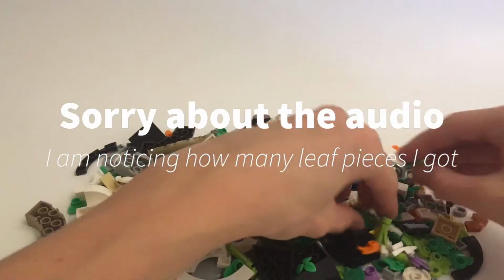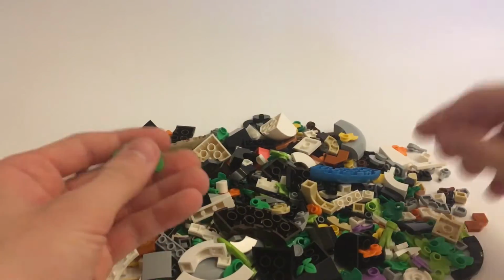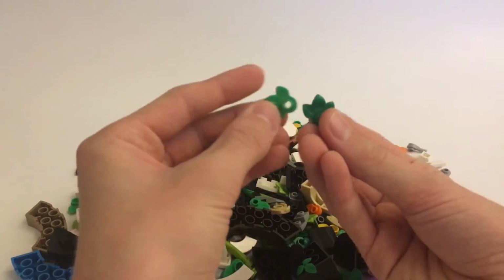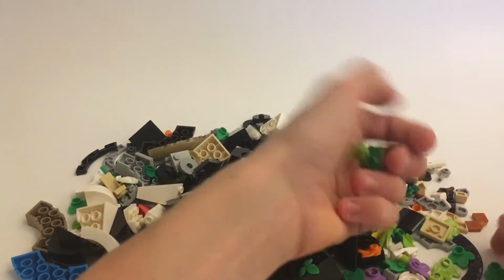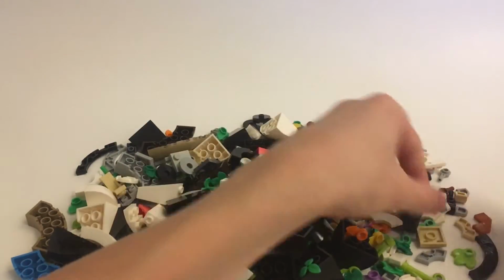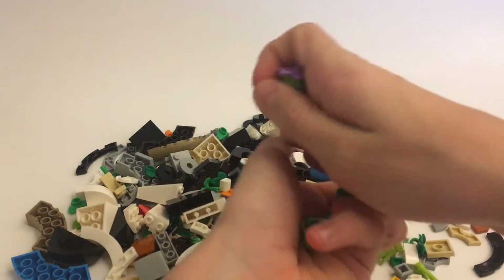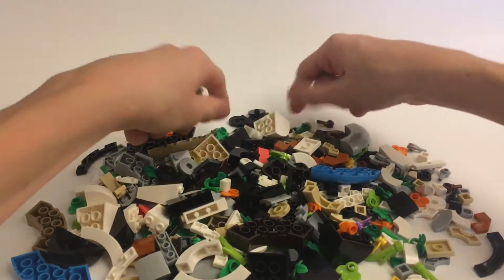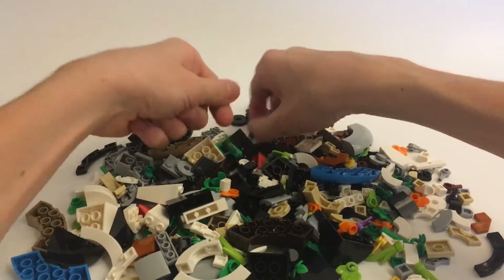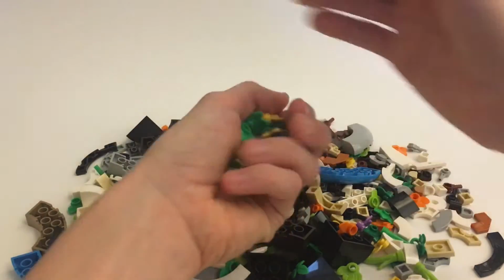Right off the bat, I've noticed these. I only had 6, 2 in this color and 4 in this color. They're only like 5 cents a piece, so I just stocked up on those. I had the idea to do like a fairy tale castle treehouse. I don't know, it was kind of random, but I decided to get a ton of these just because I don't have any, and I've seen other people use them in their mocks, and they just look really amazing. I'm not going to pick all these out because that would take forever.